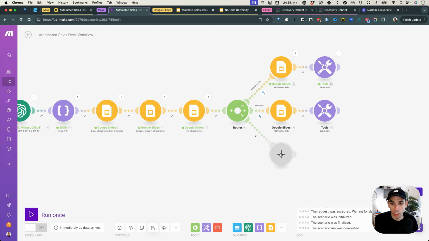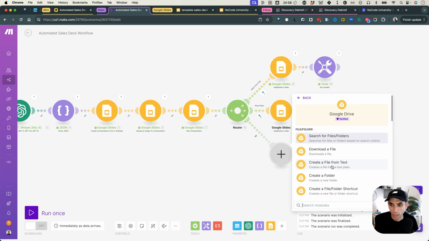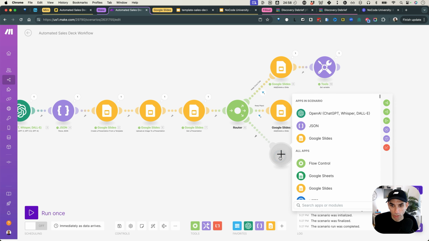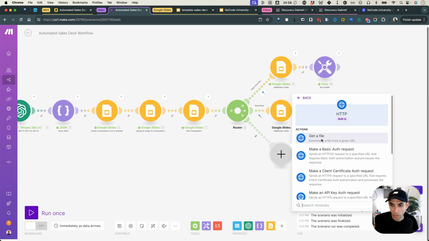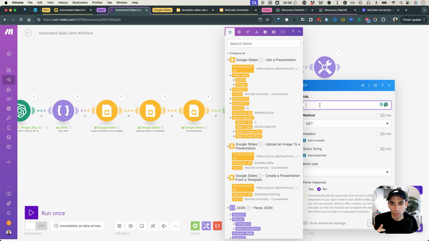If you have a Google Workspace paid account, you can call the Google Drive module. So if you go here, there's an option to do the Google Drive. You can do the Google Drive module, so you can download a file and you can do other stuff. But for this, you need the paid Google Workspace account. I don't have one, so what I do is I use the HTTP module. So I'm going to go to HTTP, and here I am going to just make a simple request. This request is going to go to Google API with the presentation ID, and it's going to download my file, which I can then provide to Dropbox or something like that.